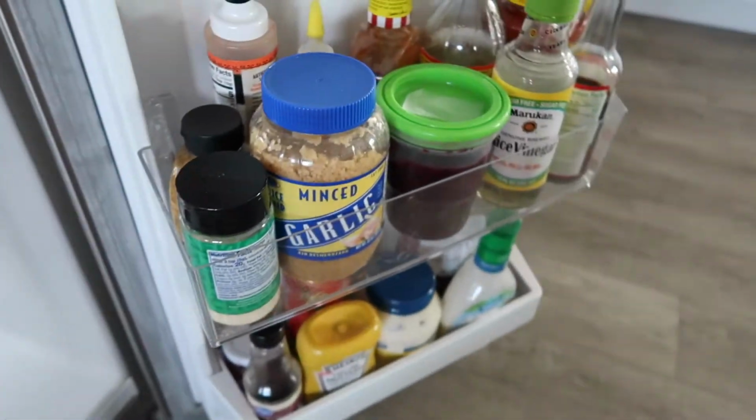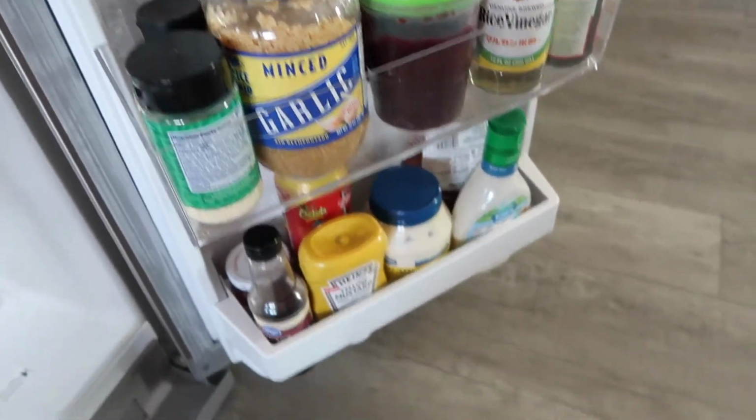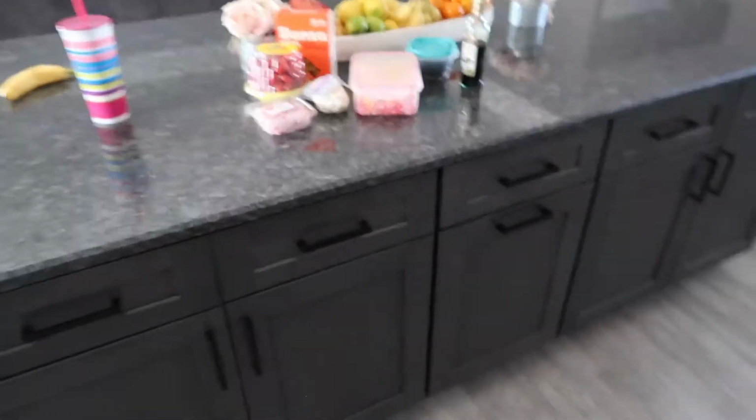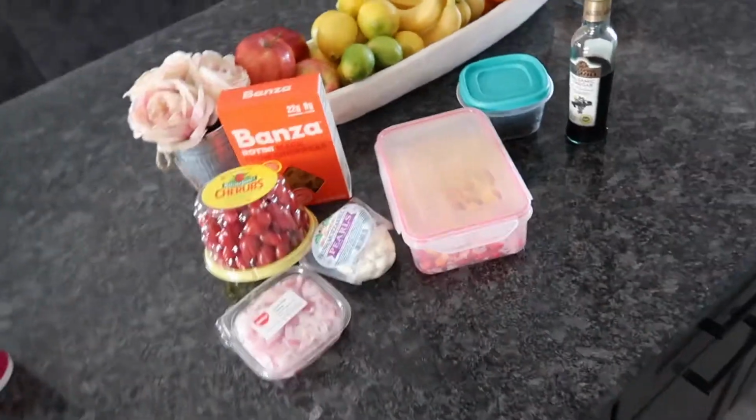And another good one that I'm not seeing in my fridge right now. I don't see it in my fridge right now, but the fat-free Italian dressing, I might have some in the pantry. Yes, I do. So, the zesty Italian fat-free dressing, 15 calories per serving. So, lower calorie, which is good if you're trying to lose weight. Anyways, I got my water boiling. I'm about to pour my pasta in there, and then I'm gonna chop up my tomatoes and get everything prepped.